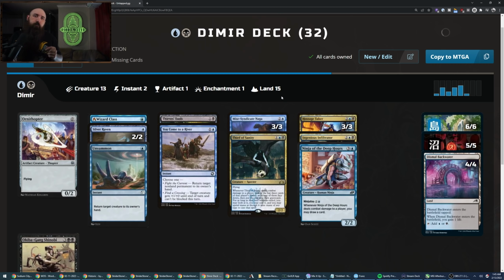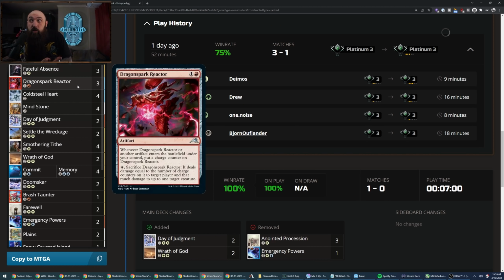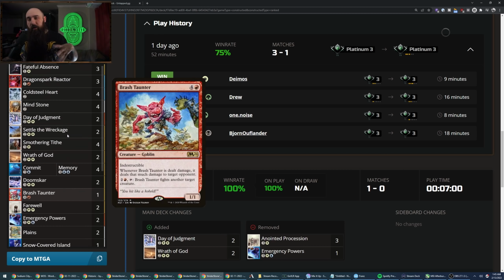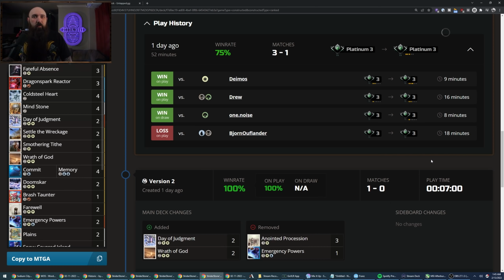Obviously. The only thing that would actually be a hard counter for our deck, though, would be a colorless, or really any deck that's using Naked Karen. It would just prevent us from using any of our artifacts, and obviously since we have so many artifacts, being Coldsteel Heart, Dragonspark Reactor, our win condition, Mind Stone, I mean, everything is an artifact except for Brash Taunter. We would have to rely on Brash Taunter and nothing else, or kill them, obviously, with Fateful Absence. That is the only actual hard counter. Everything else, we should easily be able to win against.